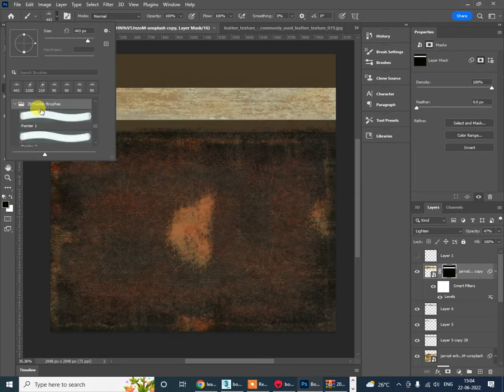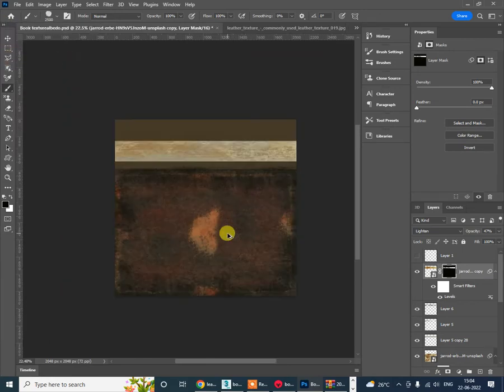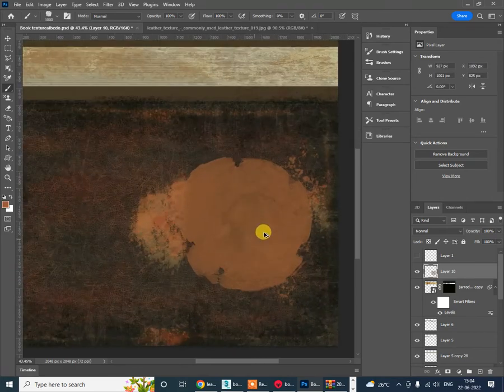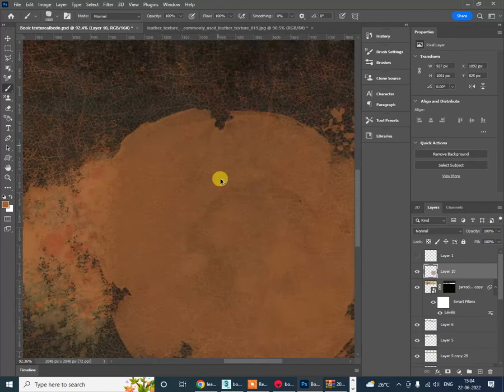So how do you want to use it? Just check what this brush will be like. Each of these brushes will be different. So just start taking that brush and check what kind of effect it will add to the scene. So let's create a new layer, reduce the size of this, and suppose I just pick the color from here and want this. So this is what this brush will do.